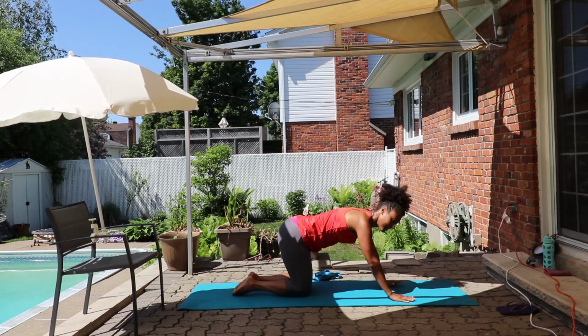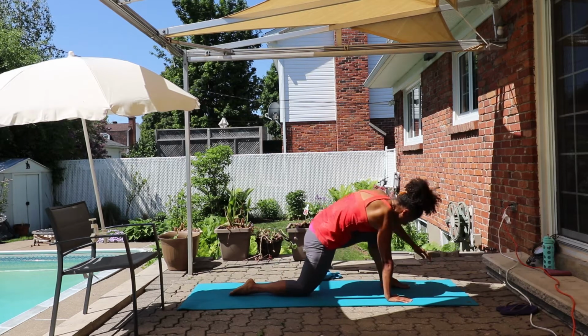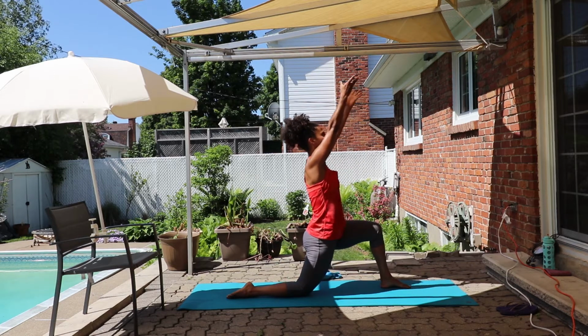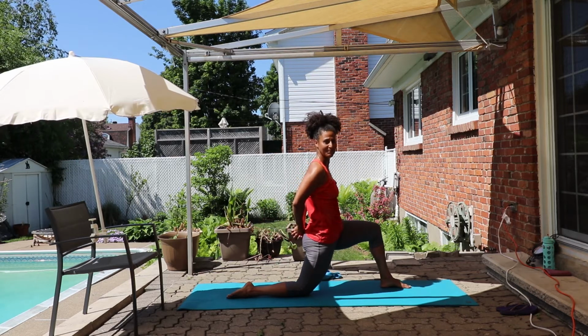Good. So left knee towards nose, rounding the back. Inhale, tuck the head in. Pulling that left foot forward between your hands. Walk yourself up and take the hands all the way up over your head. Open up the front to circle the hands to the back. Exhale, lacing the hands or grabbing your belt.